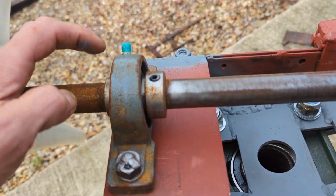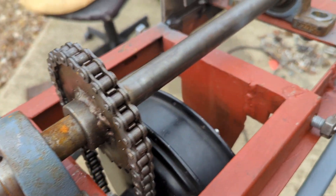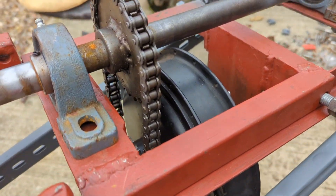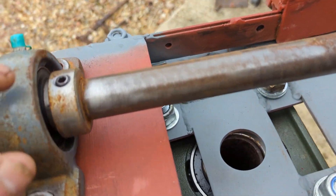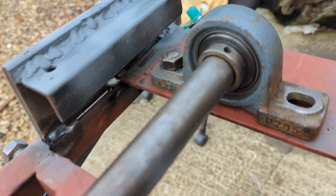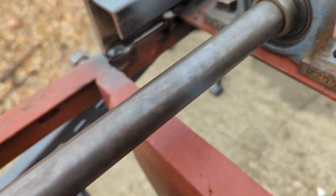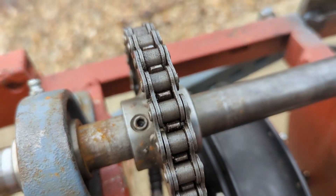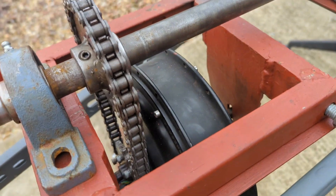The next job is to drill the holes in the drive shaft, which I'll try and get done today. Once we get the holes in the drive shaft there'll have to be one at the front, one at the back for another collar, and then one to take the bolt in there.